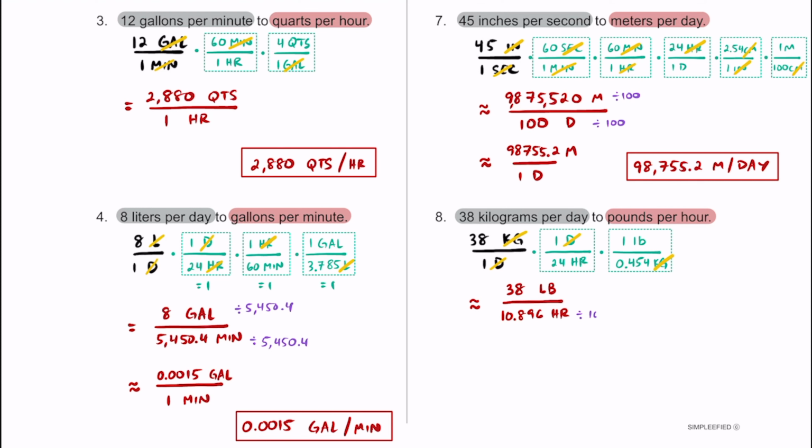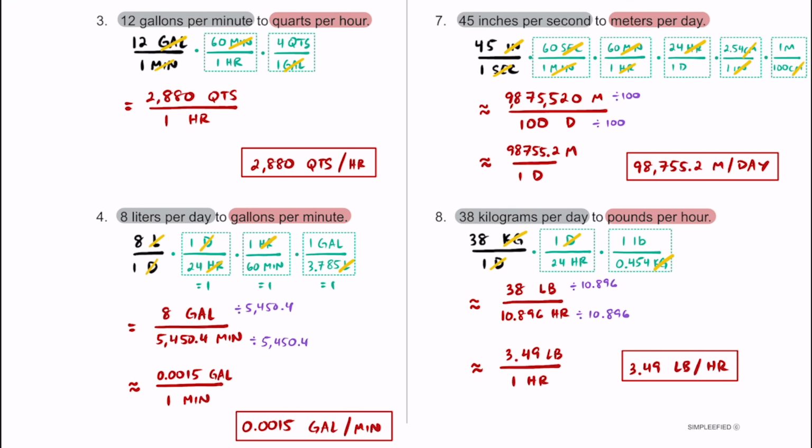And so we don't really want per this many awkward amounts of hours, so let's go ahead and get it per 1 hour. So let's go ahead and divide by 10.896. If we do it on bottom, let's go ahead and do it on top, 10.896. If we do that, then we're just going to get per 1 hour, which is really the goal here, per 1 hour on the bottom. And if we take 38 and divide that by that 10.896 on top, that's going to be roughly 3.487, but a 7 tells the 8 to go up to a 9. So about 3.49, and that's going to be pounds per hour.